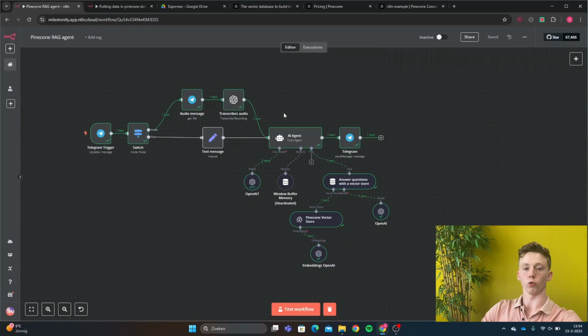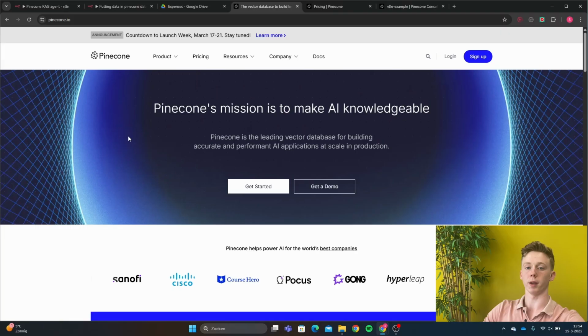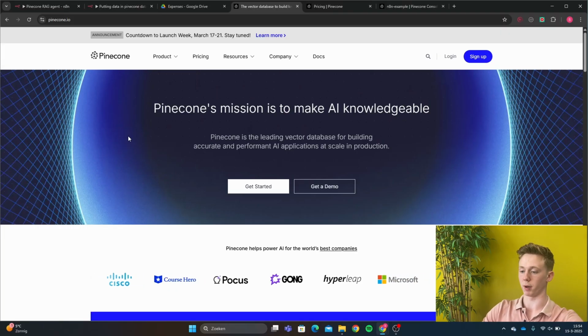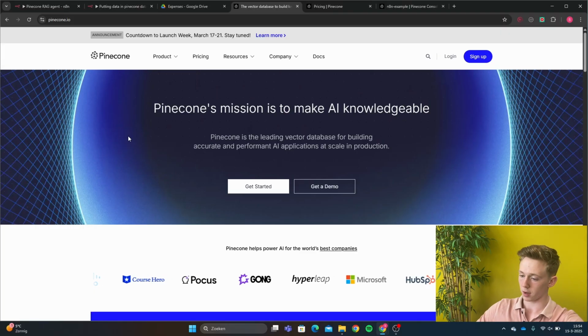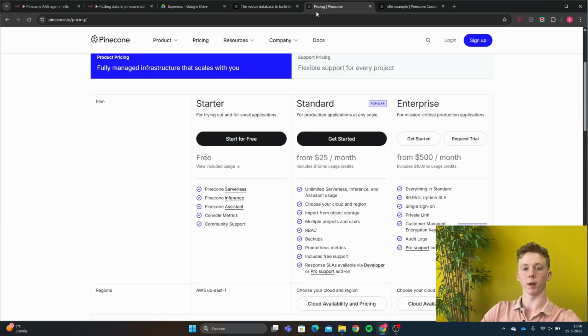To make this RAG system, we're going to use a third-party service called Pinecone. Pinecone is a very popular vector database. There are many other different vector databases like Supabase, but for now I have chosen Pinecone because it works fine for me. And it's trusted by very big companies, as you can see right here. Pinecone is free to use if you use it for yourself. I am on the starter plan right now and it's working just fine for me. But if you want more data, then more is allowed in the paid plans. Pinecone is a very good option for you.